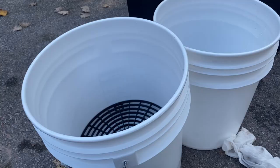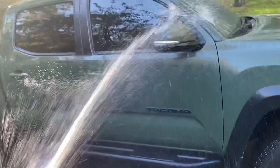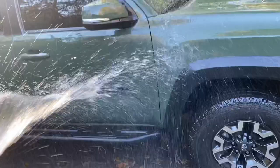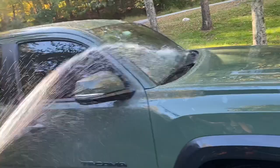All right, so I'm getting the body nice and wet. That way I have a nice layer of water. And it also is going to remove some of that dirt that I might not see. I really want a nice cleaning surface. I know that might sound funny, but you want to remove as much dirt as you can. So I'm going to go ahead and get this rinsed off, activate the soap, and begin the washing.